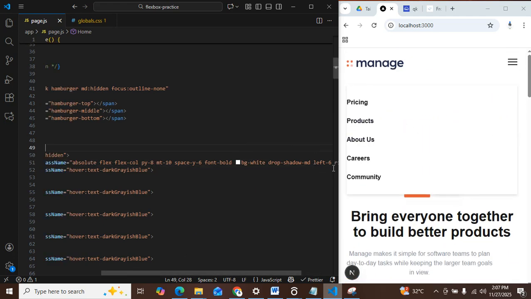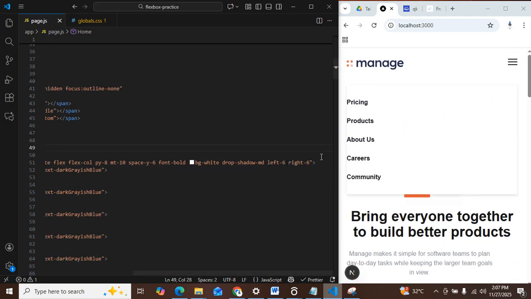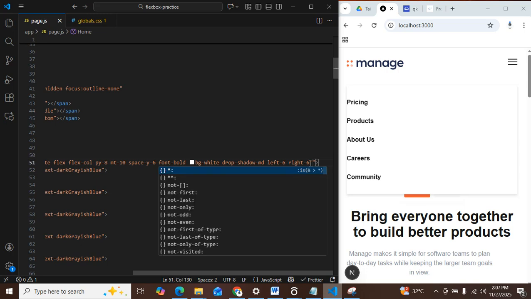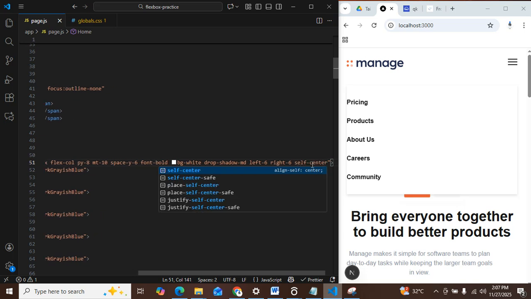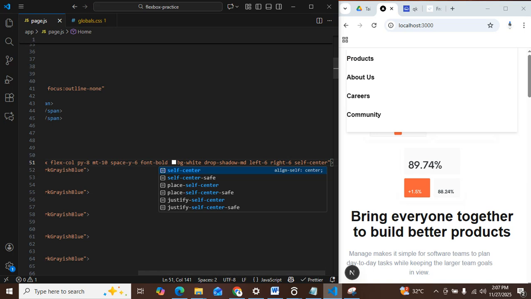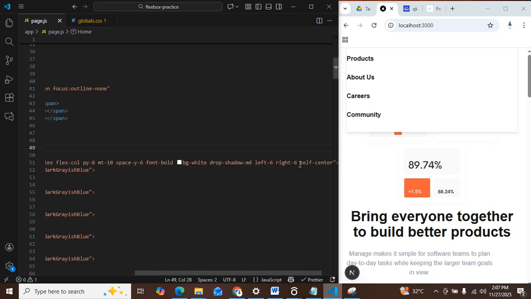Okay, I think we need to centralize these things at the middle, so we're going to do self-center. It's really self.